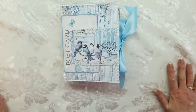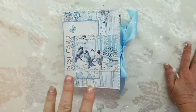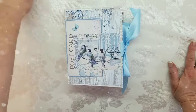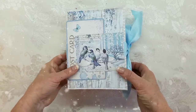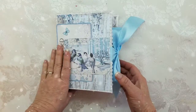And this is another journal for you. I have one more journal I think I'm going to do with Stamperia before Christmas, if I can get it done before I leave for my Thanksgiving holiday vacation, we'll see. If I can't, then I probably won't make it. But I've made a lot of cards, so I thought, I'll make you guys a couple journals.